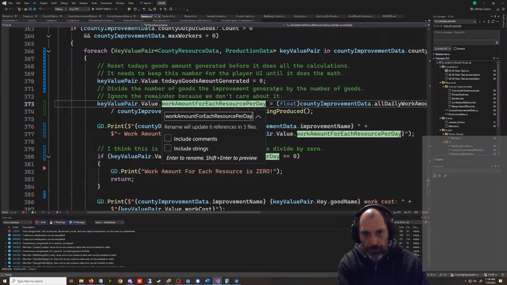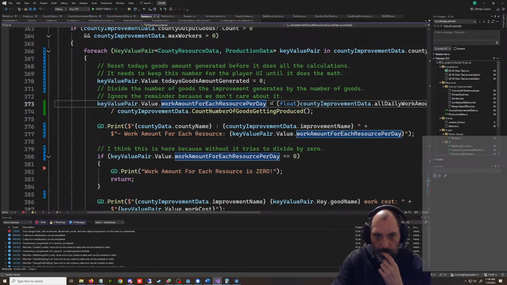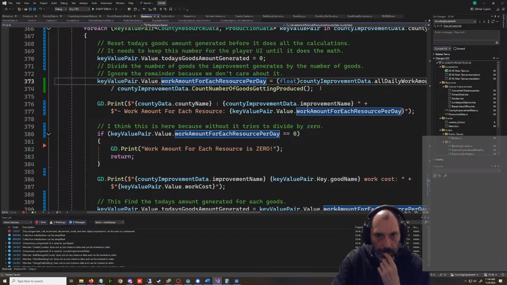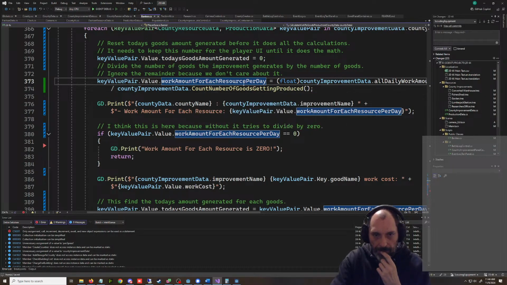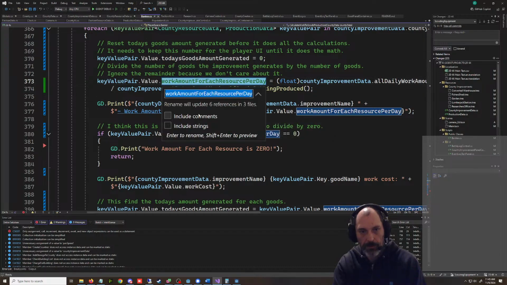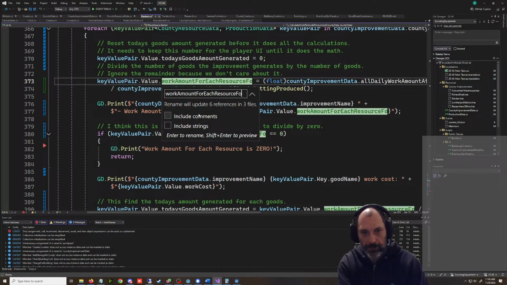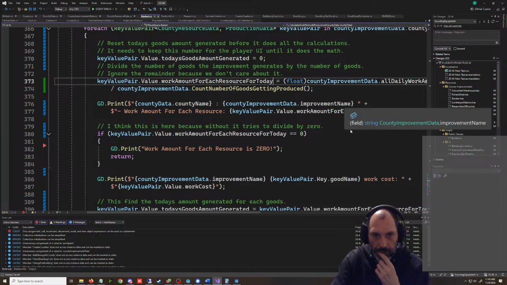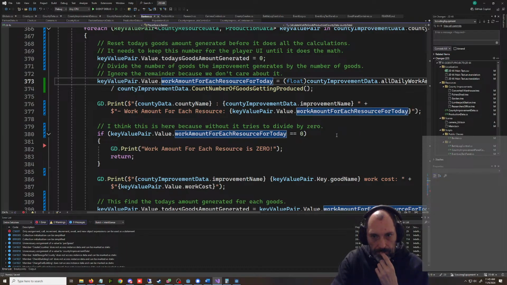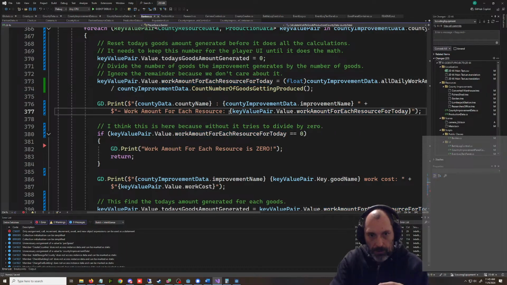Per day. So this is day one. We do this math. So we get that this is like for today. And then we go through this for today. For some reason, I'm capitalizing all those.